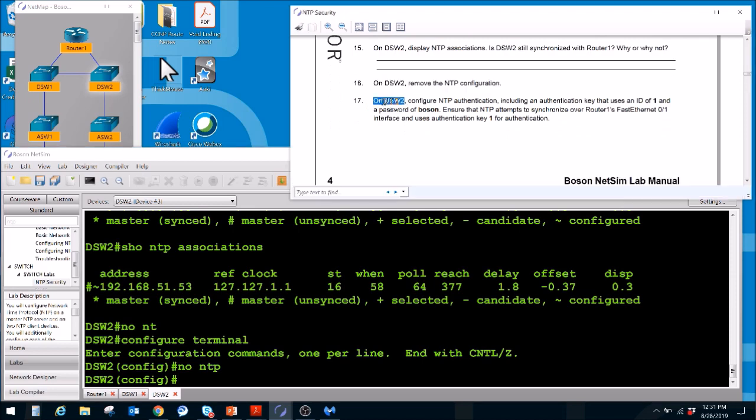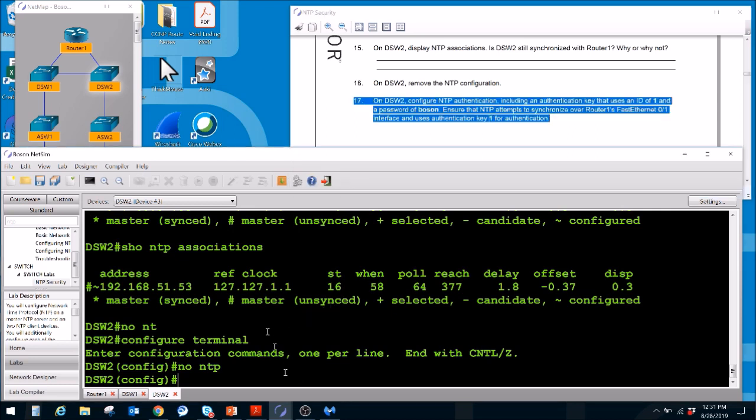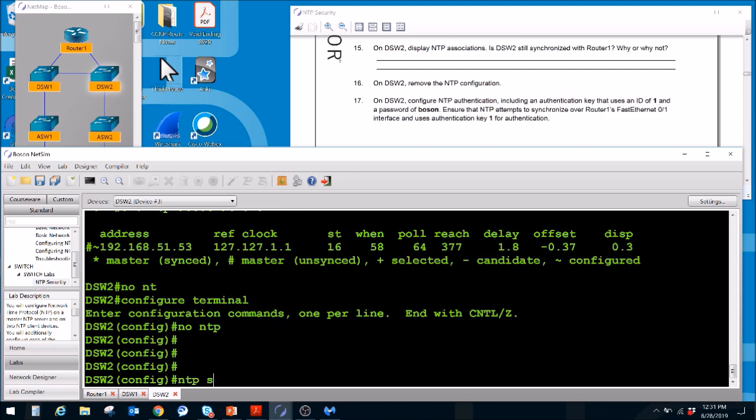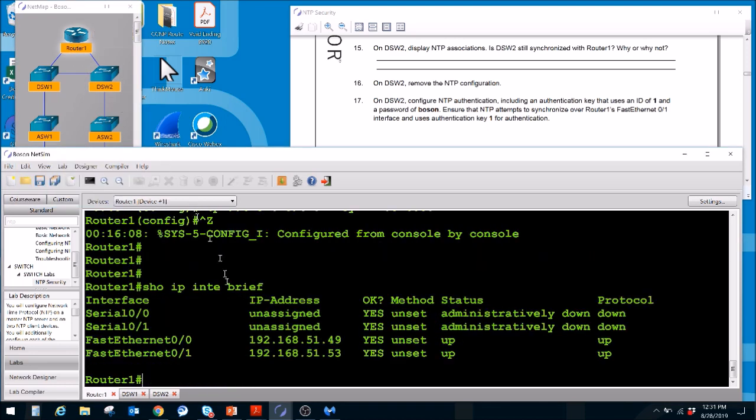It says here, on DSW2, configure authentication, including an authentication key that uses the ID of 1 and a password of Boson, with the correct password, right? Ensure that it attempts to sync over router 1's FA01 interface. So now we're going to put the correct password this time. Now we say NTP server, and the server is on FA01, 51.53, right?